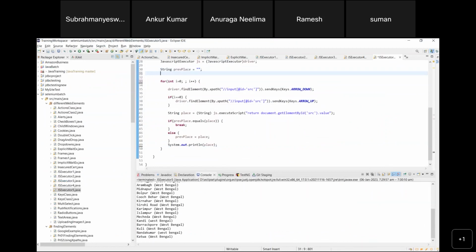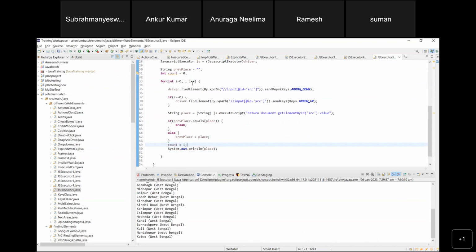So I'll say something like int count equal to 0. And here what I will do is I'll say count equals to i.